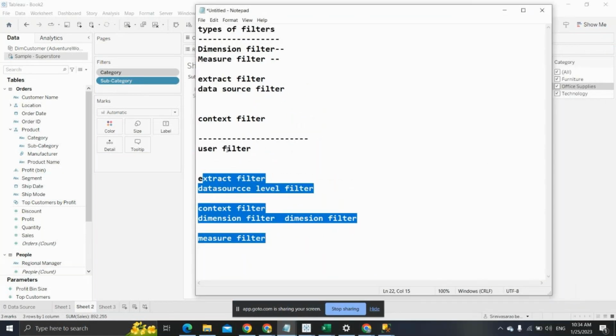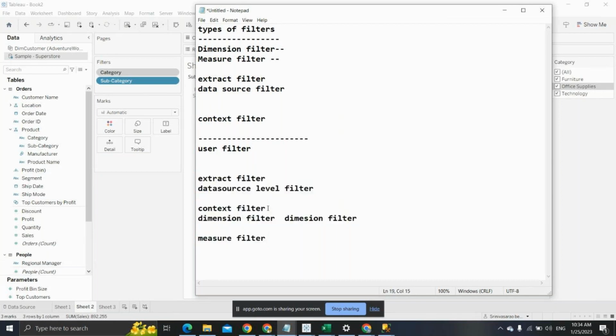These are the different types of filters, and the order of execution. When you make a field a context filter, it is pushed to the front and executes first.